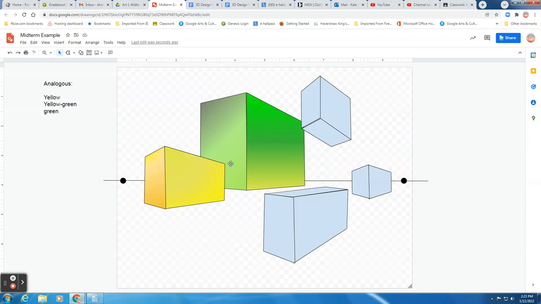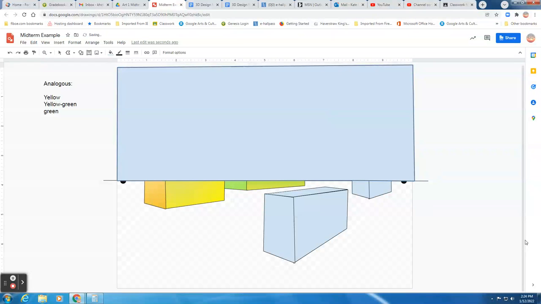So when you've completed all of your boxes, the next thing you're going to do is the sky and the ground. And the way you're going to do that is you're going to take your polyline tool again. And I'm going to outline this whole sky section, including the horizon line. And if it ends up being a little bit off the space, that's okay. All right, now do not be worried that your shapes are covered up.